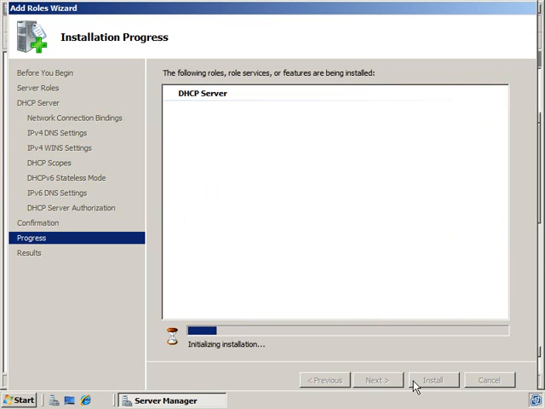Now, as with the previous video, because we're doing a lot of installations here, there's going to be a number of times that I'm going to need to pause the video, and if you're following along with all the steps, you're going to also want to pause the video and then resume once that step is complete, so as to save time rather than just staring at a bar going across the screen. So I'm going to go ahead and pause the video now, and I will resume as soon as the DHCP server service role has been installed.